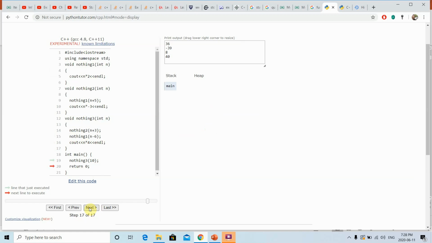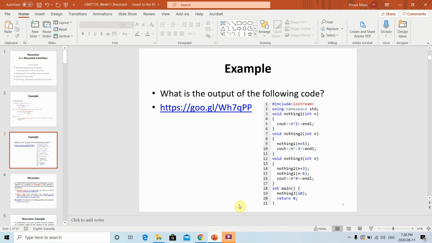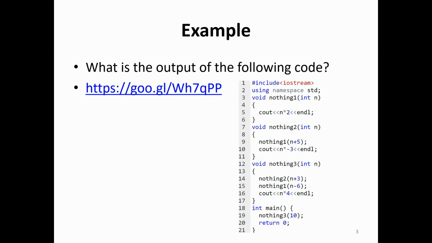Okay, this wasn't recursion. The only reason I'm showing this is so that you see how we would have a call stack. Every time you call a function, there would be a stack frame that has all the local variables of the function, and this is how a function call happens. So this is just an introduction before we see what recursion is.